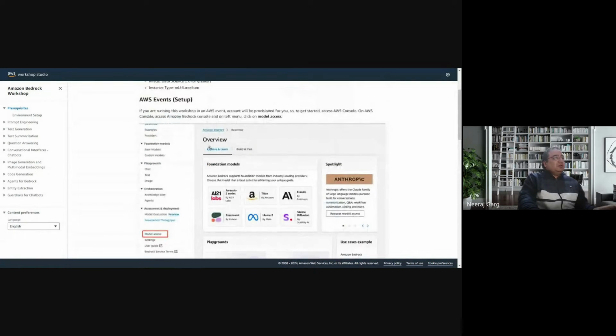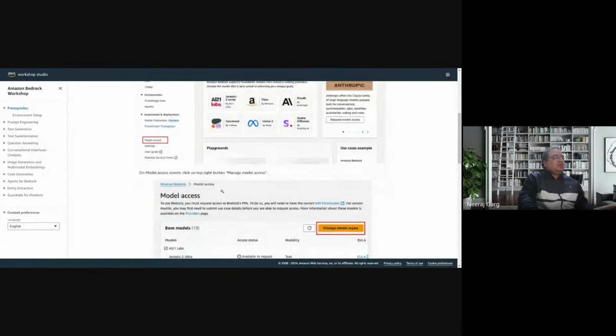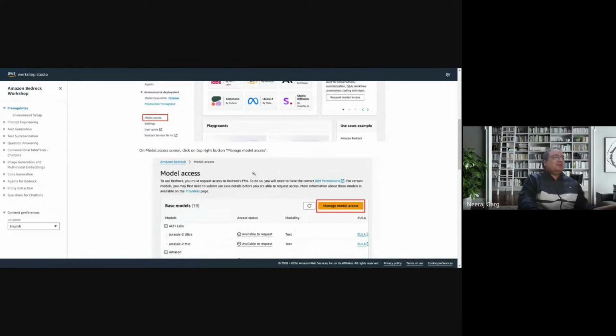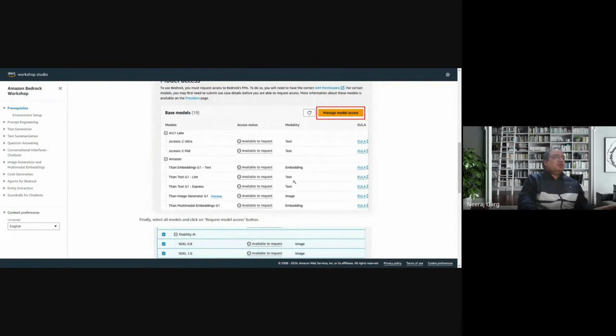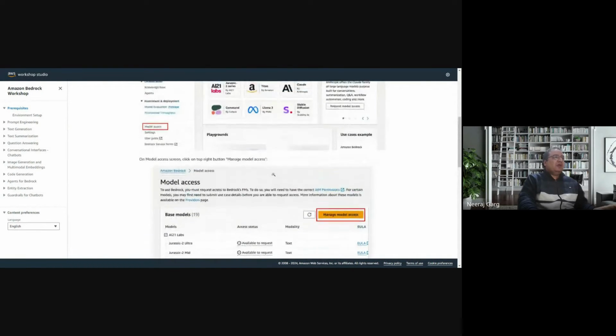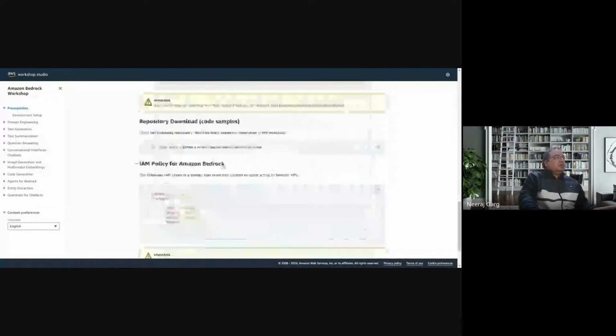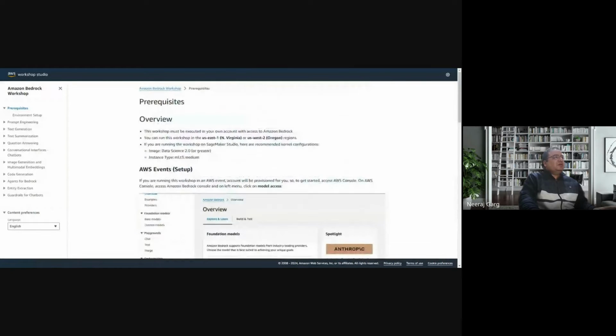But you should be requesting access. I would prefer you request this access before going to lunch, so that once you are back from lunch, you have your access and you are able to do these demos. Repository download, code samples. If you're running the workshop on SageMaker Studio, this is the kernel setting which you will have to do.